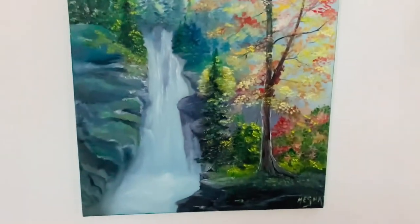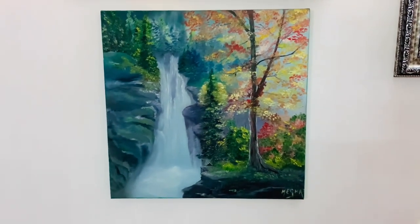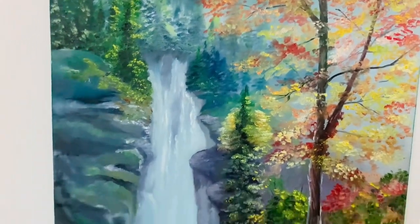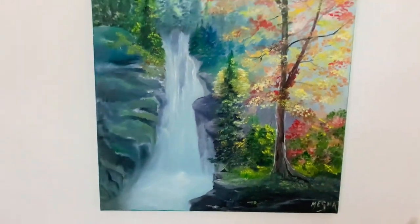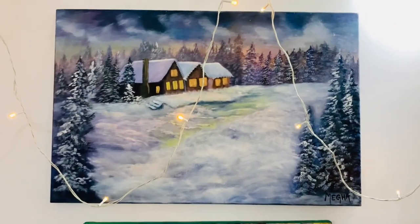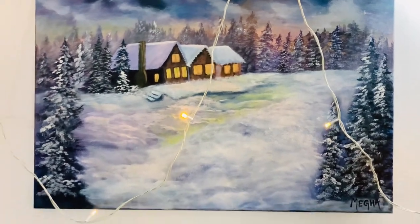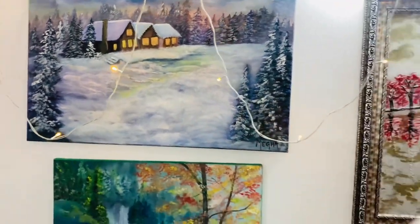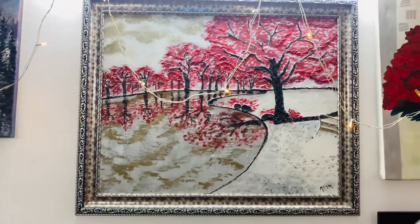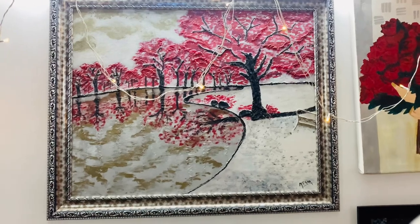Then again, this one is an oil painting. It's a very beautiful waterfall scenery. Then a snow painting. I personally love this one. This is again an oil one. Then this one, we can call it an abstract art, and these are made of acrylic colors.